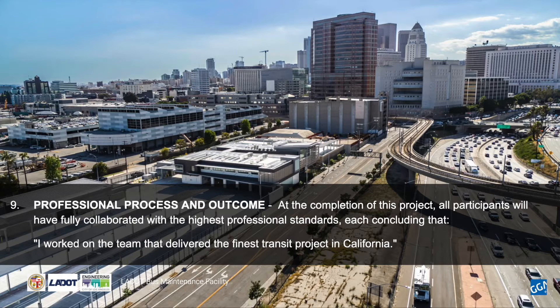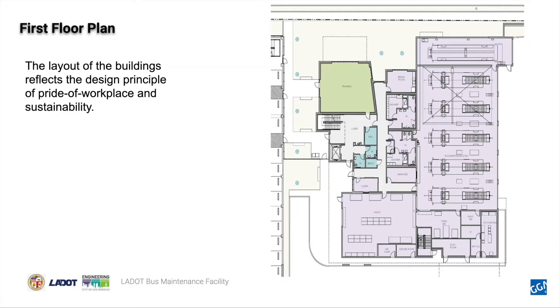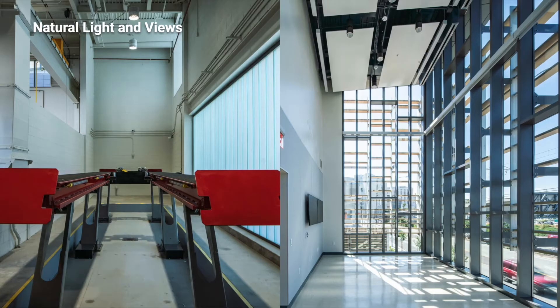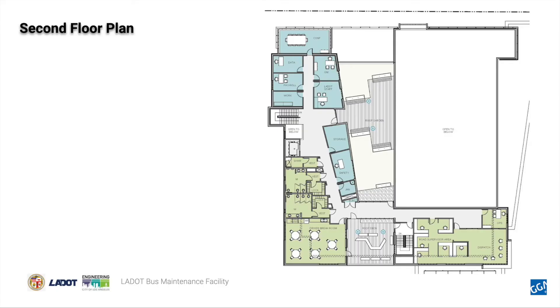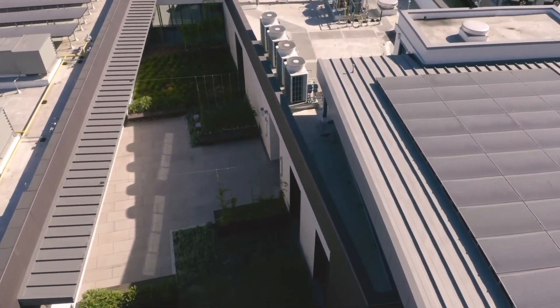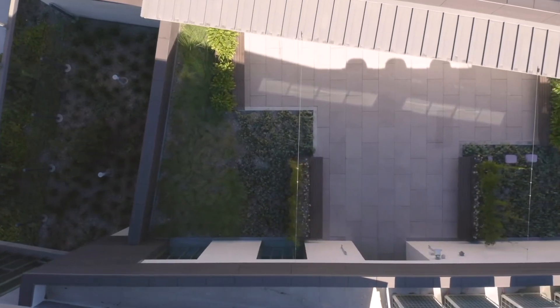Achieving LEED Platinum demonstrates the team's full collaboration. The layout of the first floor plan reflects a design principle of pride of workplace and sustainability. The passage from the parking structure to the administration building is through a richly planted courtyard garden. The facility is oriented to Commercial Street in the north with large windows looking into the conference room, training room, and maintenance bays. The offices on the second floor are centered around a pair of outdoor rooftop terraces that provide break and social spaces for all employees. These building openings at the center maximize daylighting of the workplace while also providing a place of rest and relaxation for the LADOT staff.